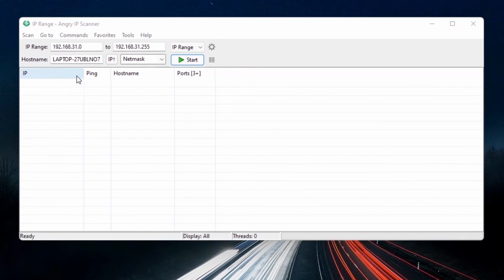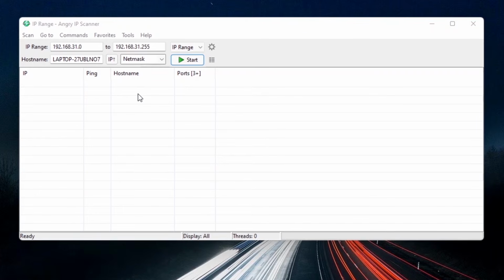So what do we have here? When we click on the start button, we will be able to scan a range in the network, so in the Wi-Fi network, and we're going to have different IPs, the ping, the hostname, etc. The IP address will be all the IP addresses that we try, and then if we find something, so if there is a host, for example a laptop or a Raspberry Pi or anything else, we will find it and we will have a ping, which means how long it took to ping or to get access to the host. And then you have the hostname, so that can be Raspberry Pi, that can be your laptop name, etc.